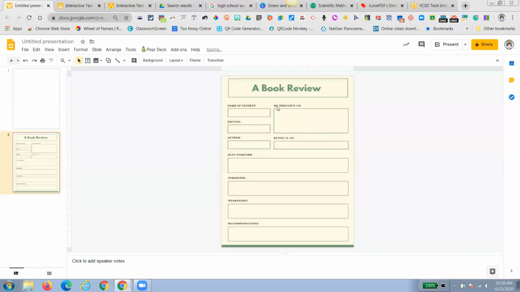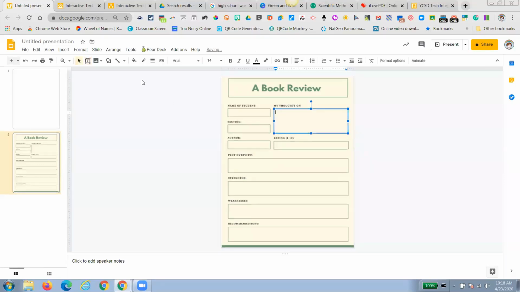And there we go. So you can see that now the background, if I tried to move this or do anything, I can't mess it up. That is actually the background of the slide. If I want students to be able to enter interactive text, I just have to click on text box and then make some little boxes here. Since there's already existing boxes there, I can leave it as it is.